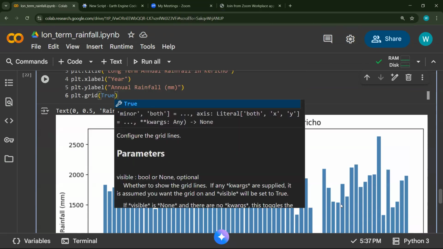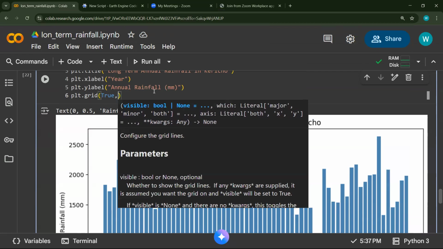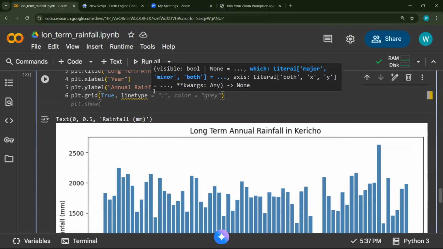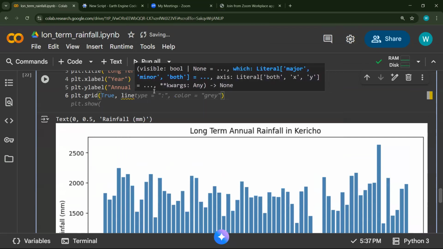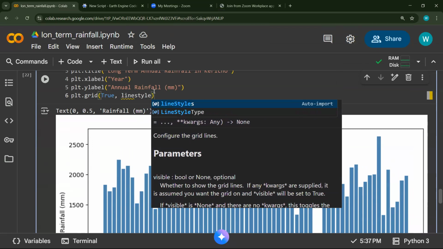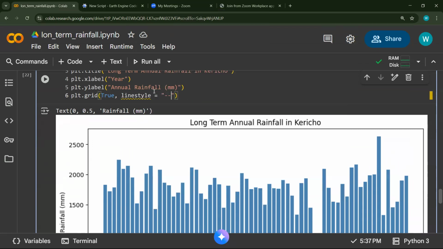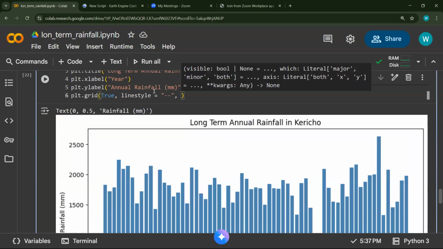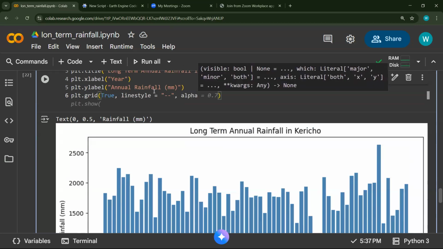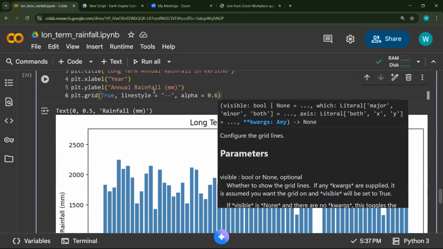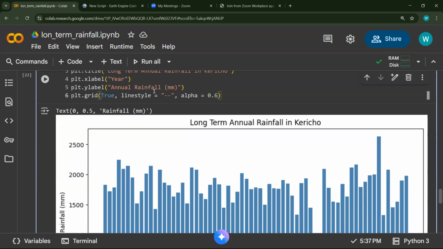Like now we can't tell what is the value on each bar, but if we add a grid with a line style, not line type, but line style, being maybe dash dash, so we don't have a block line, and then we give them some transparency of maybe 0.6, and then only on the y-axis.